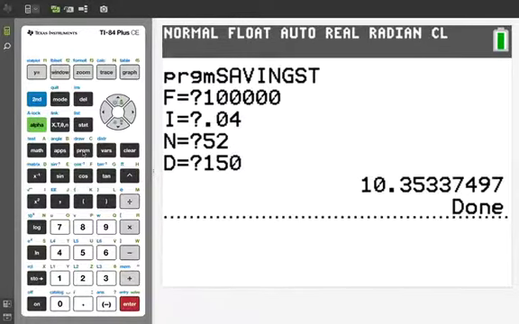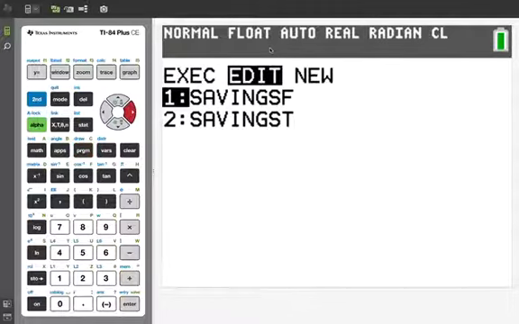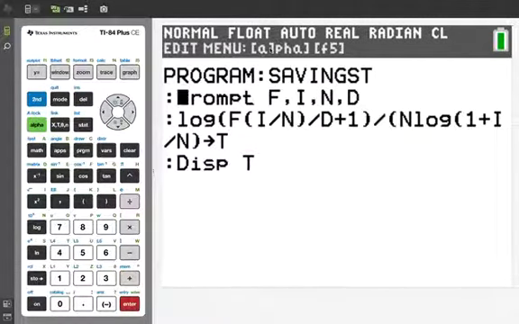Now the idea behind this is that if you have something that you're doing the same steps over and over, you can very easily automate your calculator. If you need to change anything, if something did not work, we'll go into Program, over to Edit, and then select the program. Now the idea here is every time writing a program, doing a formula, it's going to be exactly the same thing. You will prompt for the variables that you need to enter. You'll put in the formula, store it as a variable, and then display the variable.